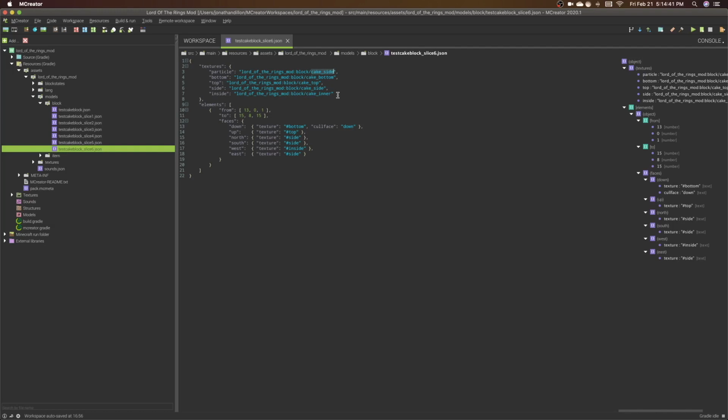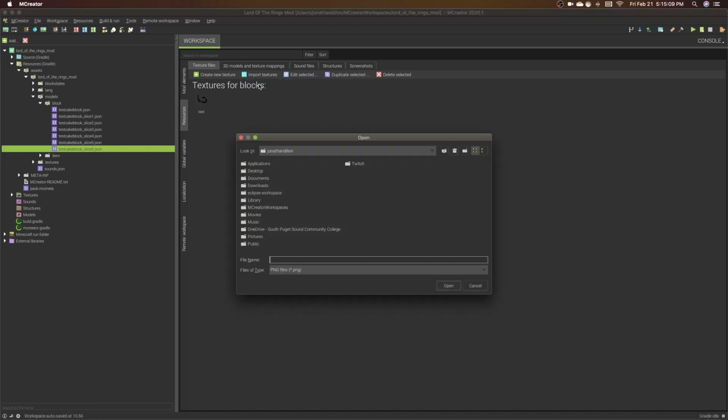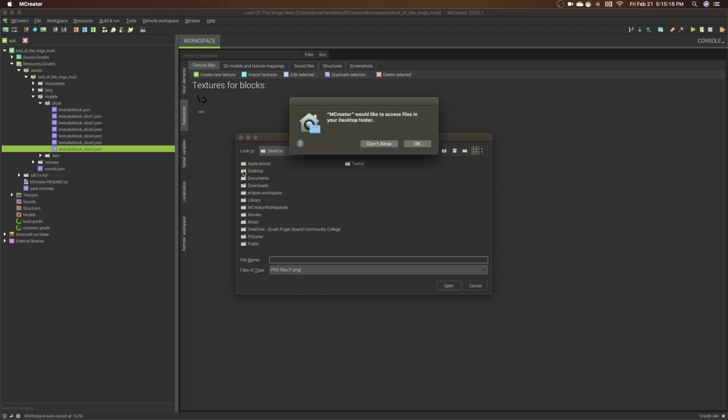If you have named them differently, go ahead and use those names. But know that there will be a .png after the name. That's, I think, generally known. So we need to import textures. I haven't yet put them into a specific spot, but I do have the base textures somewhere on my computer, and I believe I have it on my desktop.